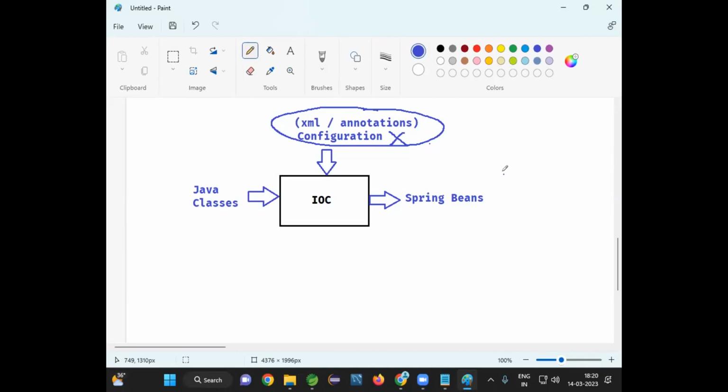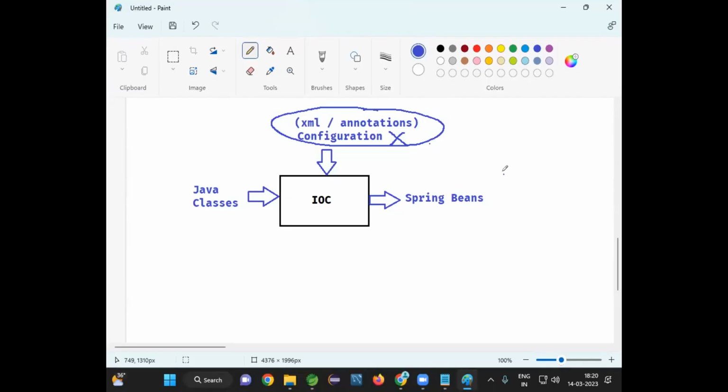Now you understand the difference between Spring and Spring Boot. Spring is used to develop Java-based applications. Whatever you do by using Spring, the same thing can be developed by using Spring Boot also. Sir, then what is the difference between Spring and Spring Boot? In Spring, we need to write the configuration. In Spring Boot, auto configuration is available. So if anybody asks, why are you using Spring Boot? Auto configuration. Programmer no need to do the configuration.